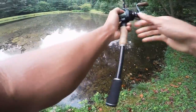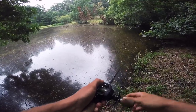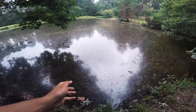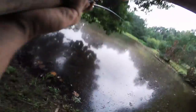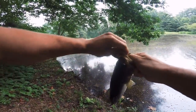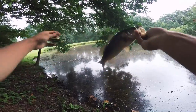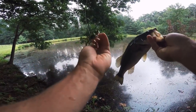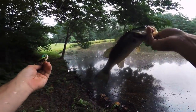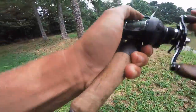The expensive frog is up first - let's see what we can do. Nice! Oh dude, he slammed me! On the KVD sexy frog - I popped that thing once right by that tree and he just slammed it. Not big, but that was just awesome. That blowup right there sucked this thing straight down. Look at the head - it messed things all up. First fish of the day - we got the monkey off our back!